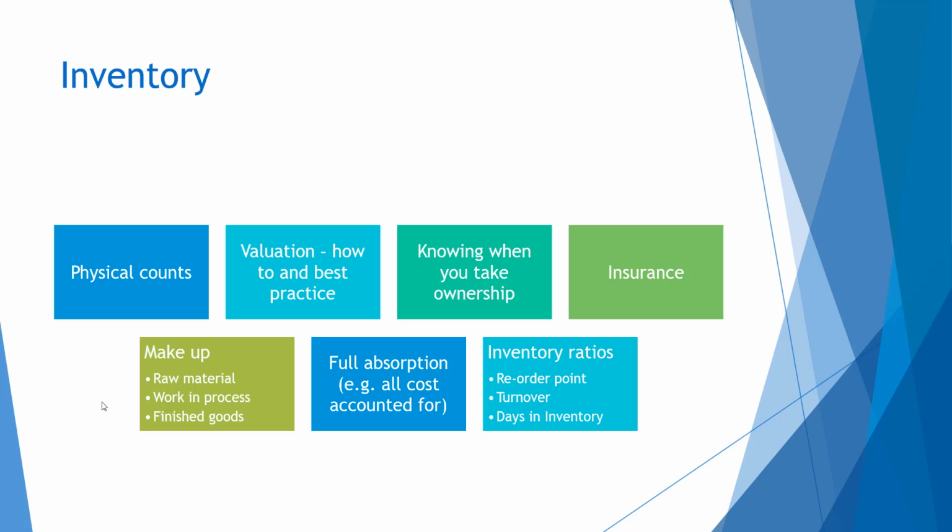Now, the next item, valuation. How are you valuing your inventory? You're going to hear the terms LIFO, FIFO, and there's some other ones, but those are the two big ones. LIFO means last in, first out, and FIFO is first in, first out. So let's do the LIFO one first, last in, first out.